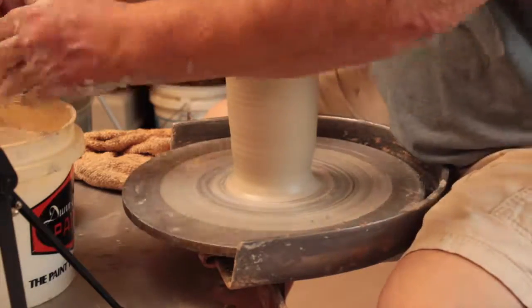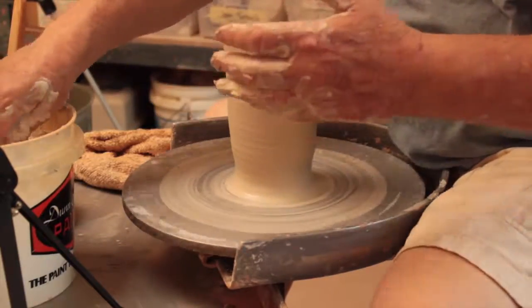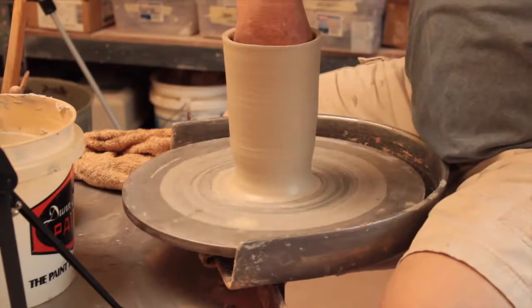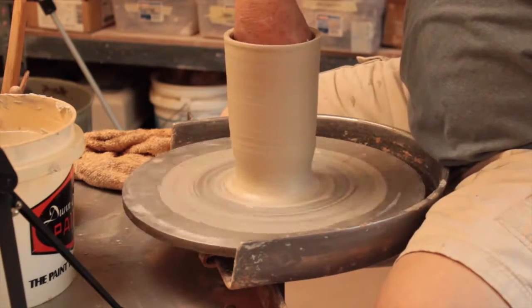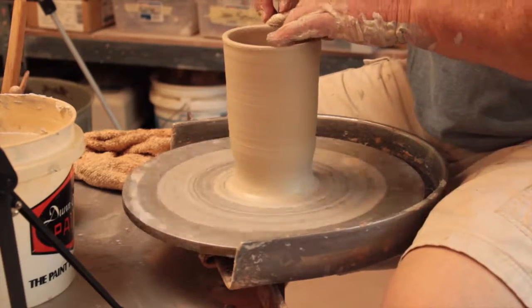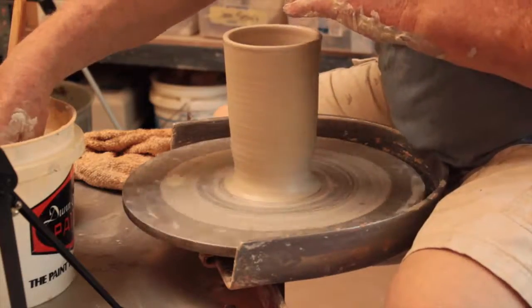Okay, now we have ourselves a nice tall cylinder. Let's see what we can make out of it, okay? Cylinders are the basis of everything. You've got your cylinder.